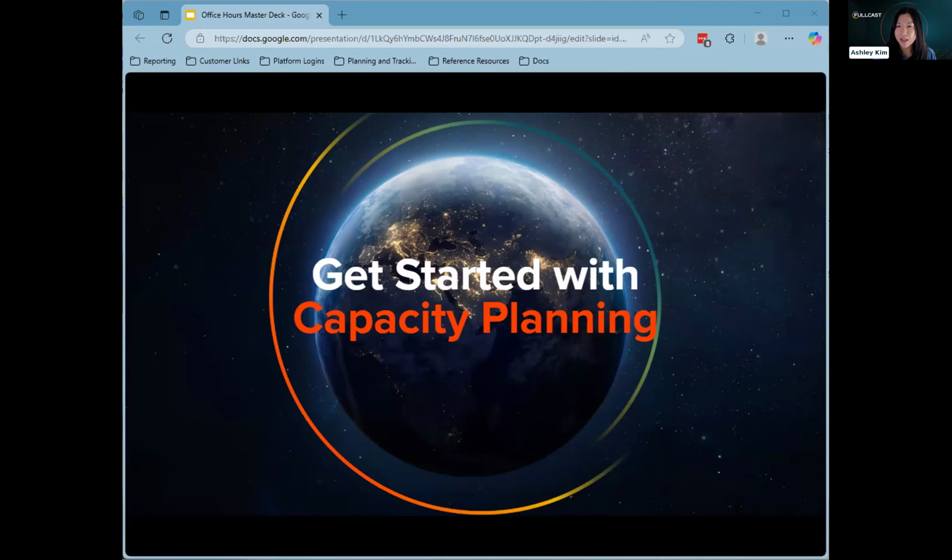My goal is that we do this as an introductory session to start to expose the functionality to more of our customers. And then, at the end of the session, I'm hoping to have some more ideas for what future sessions would be helpful to dive into details. So we'll get a little bit of that as well. But I see people in the meeting, so we'll go ahead and get started.